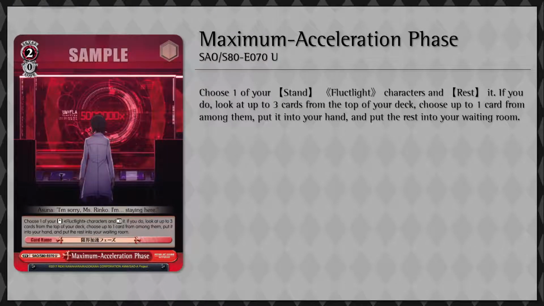For the event, we have Maximum Acceleration Phase. 2/0. Choose one of your stand Fluctlight characters and rest it. If you do, look at up to 3 cards from the top of your deck. Choose 1 card from among them. Put it in your hand. Put the rest in your waiting room.